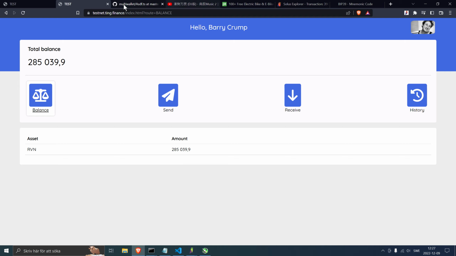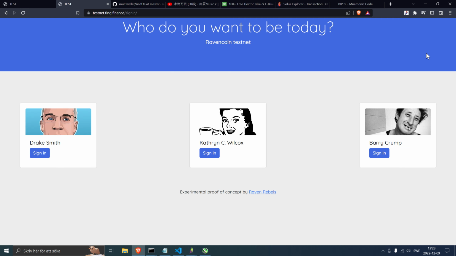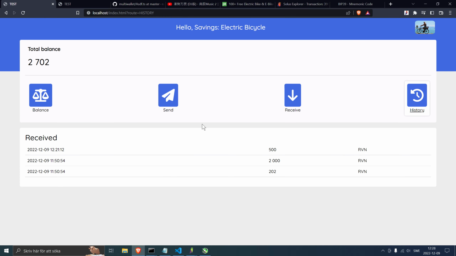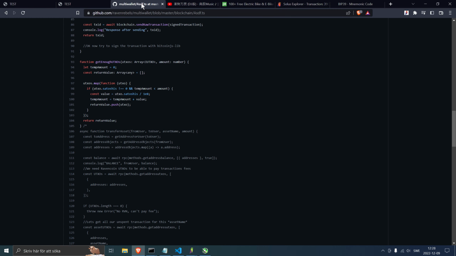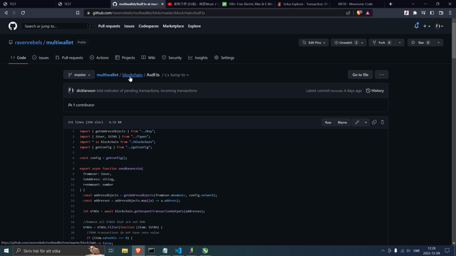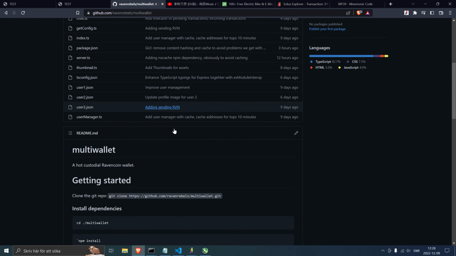You can test this one on testnet.ting.finance. It's open for everyone to try out. No sign-in whatsoever. And then you can run it locally. It should have full instructions on how to do it. The README should be good enough.